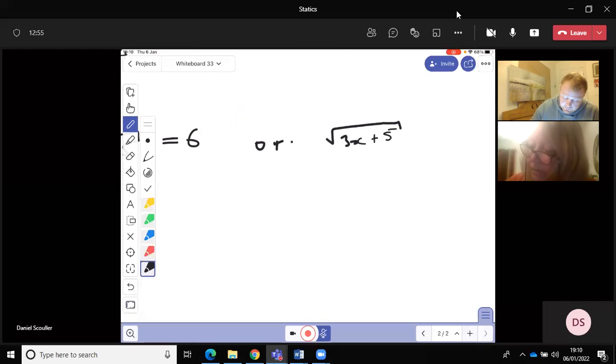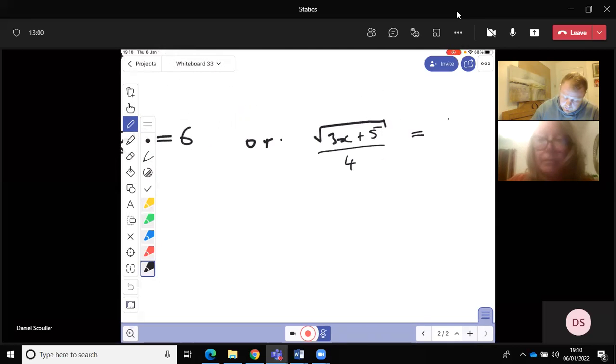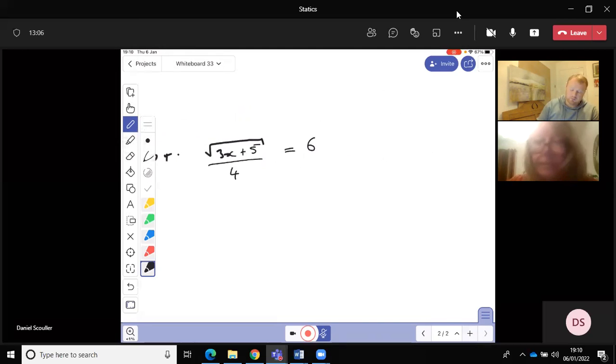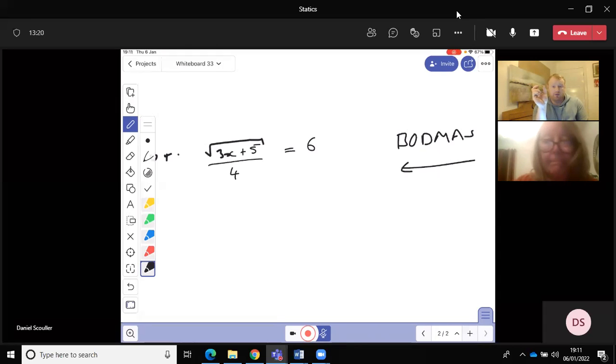3x plus 5 all over 4. When you're looking at this in reverse, you've got lots of different aspects. But what we can do is move that plus over first. You might say, oh, there's an add there, I need to move that first. But because it's under that root and because it's part of that division as well, we can't just simply move that across.